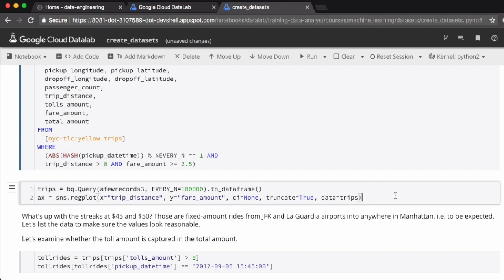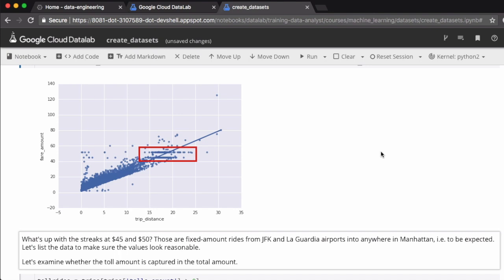We find that we have eliminated the two erroneous sets of data points we just referred to, but there is yet another strange set of data points which capture our attention. We can see that there are a large number of trips where the fare amount is exactly equal to $45 or $50. But in this case, we do not actually exclude those because both of those sets of points make sense. Those represent the fixed amount rides from the two airports that service New York City, JFK and LaGuardia, anywhere into Manhattan. Because these are legitimate rides, we don't do anything about these data points, we leave them as is.